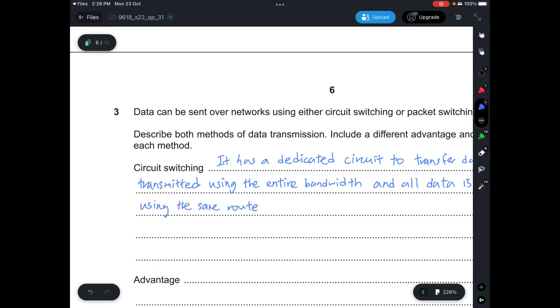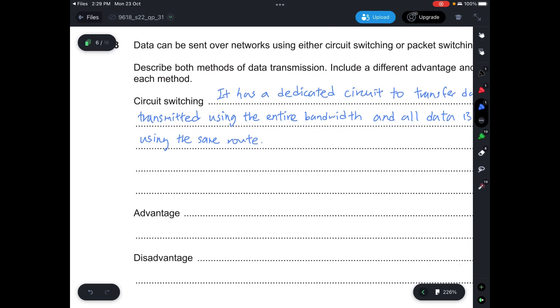The advantage of this one would be data will arrive in order, because if it's packet switching, data will be sent in packets, and after it reaches its destination, the packets will then have to be reassembled, so it takes time. But in this case, data arrives in order, so you don't have to take time to reassemble them into one single package.